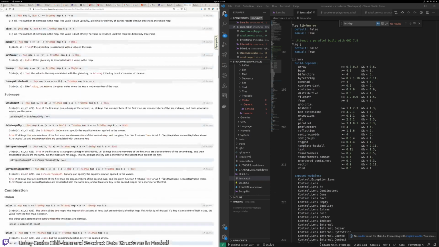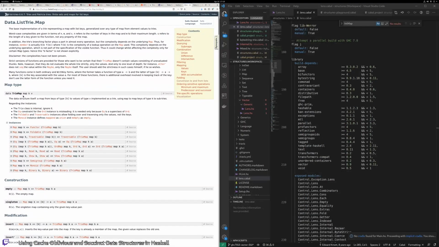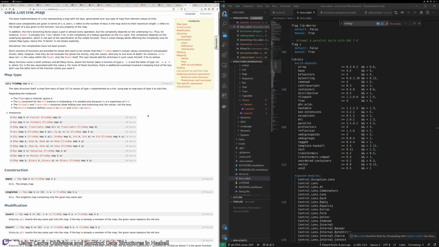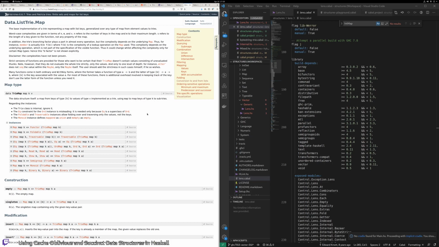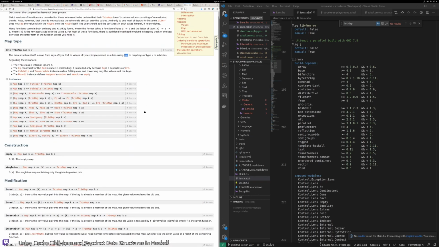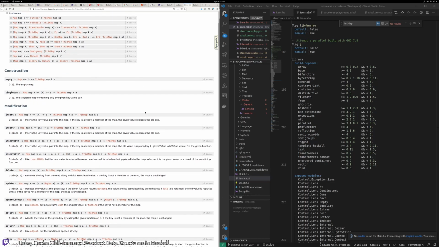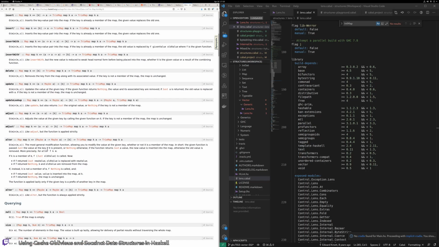And where is map? That's a strange thing. Where would it be, map KV? Using map to map keys of type K to subtries. I see. So that's a real special thing that I had not understood was needed. Okay, but that explains the type of map problems and whatnot. But what we want is type of maps.